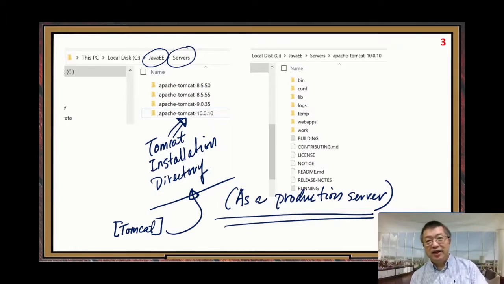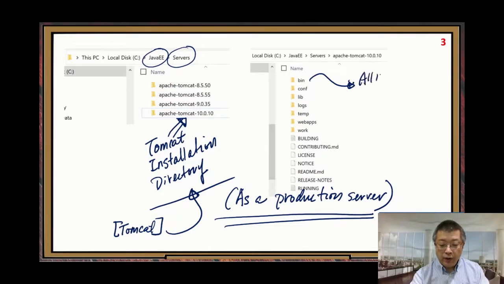This bin folder contains all the commands for Tomcat.